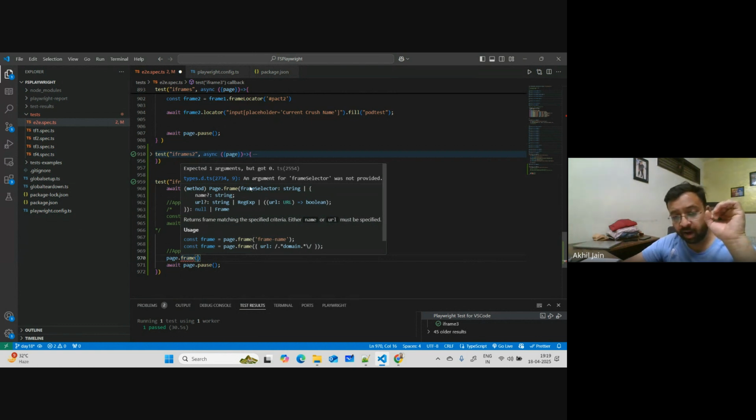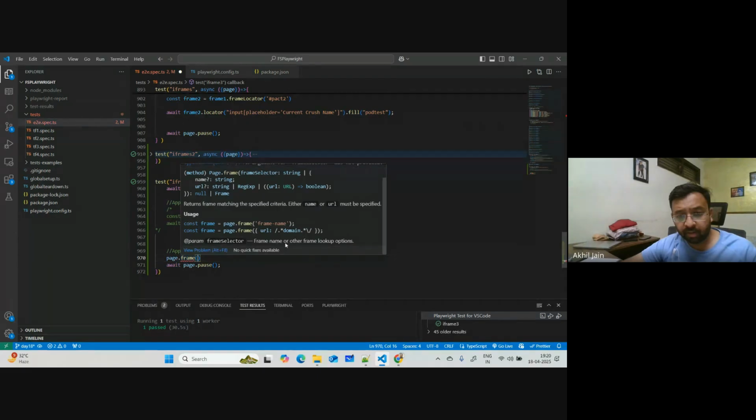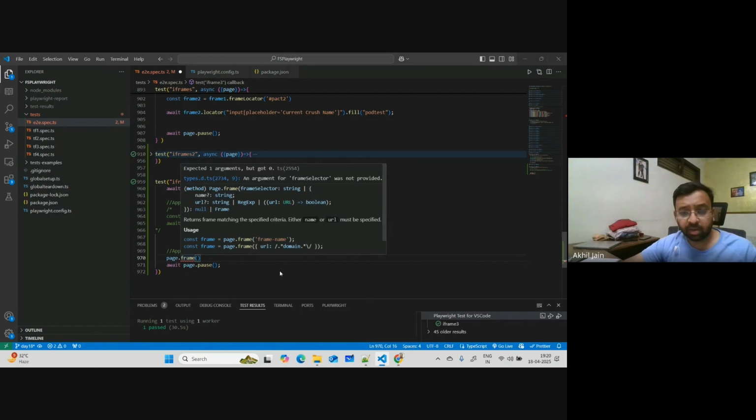Either you can give the name, if you have a name attribute in the iframe tag, or the URL. The hint says: frame selector, frame name, or other frame lookup options. Okay, leave it. If you see here.